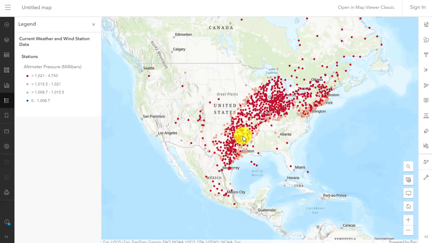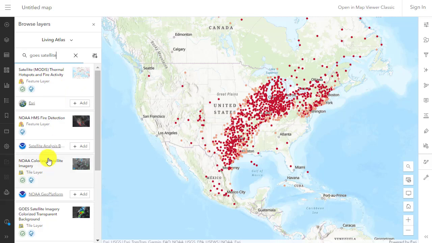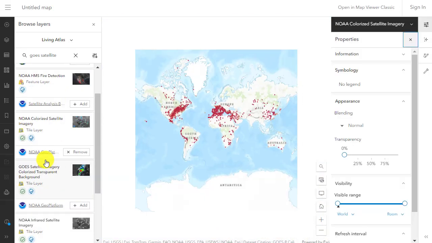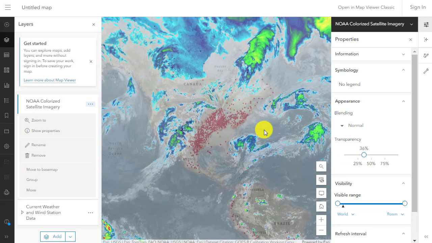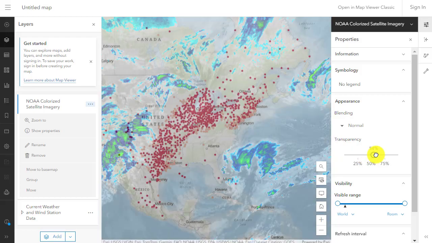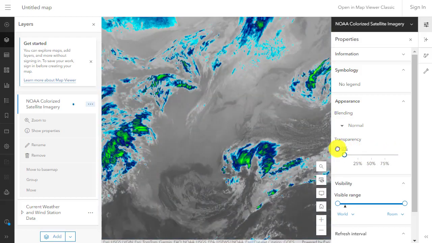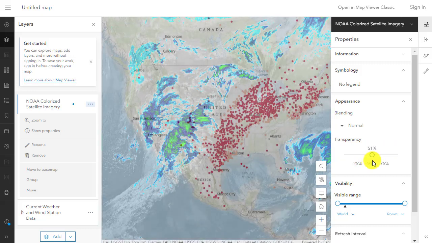I've just filtered the data on high pressure, so now I see the central part of the USA, for example, in a band stretching from southwest to northeast, is under high pressure. So my hypothesis is that that's going to be clear skies. I'm going to go ahead and add some NOAA data and make it semi-transparent. And now if I pan across, my hypothesis is correct. Those areas of high pressure are cloud-free, which makes sense because it's high pressure.